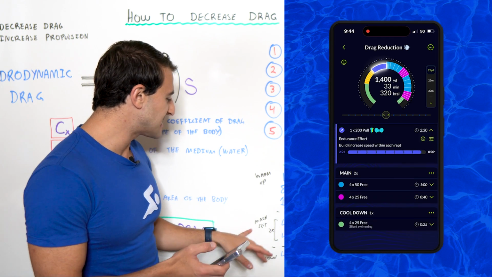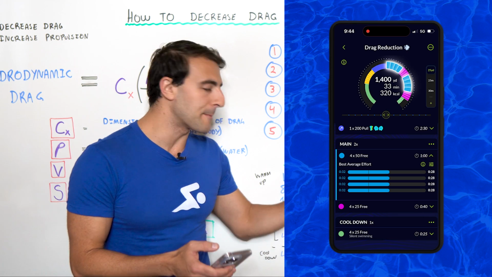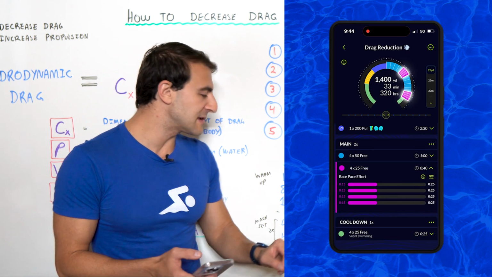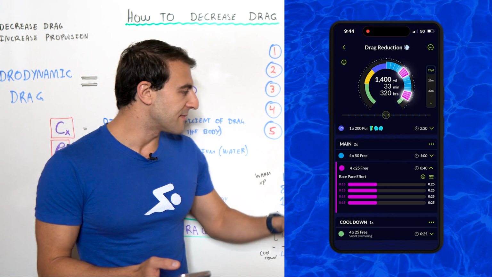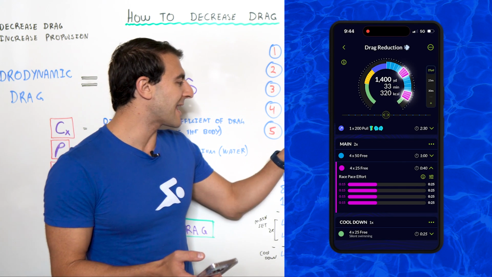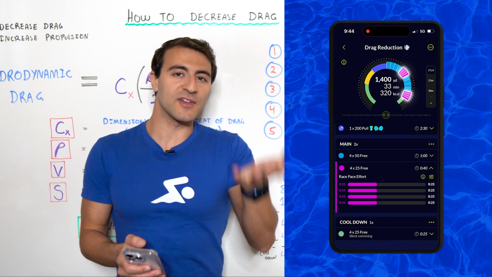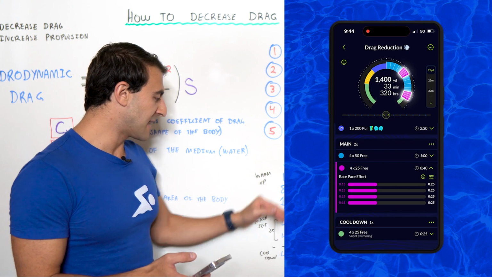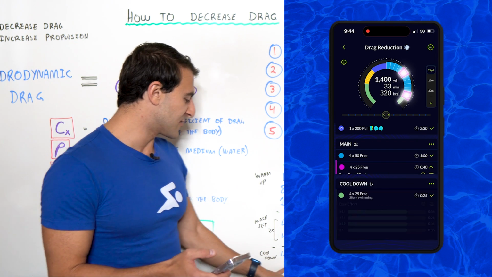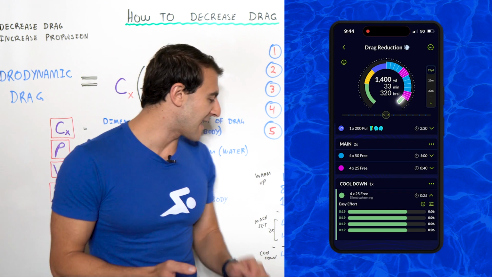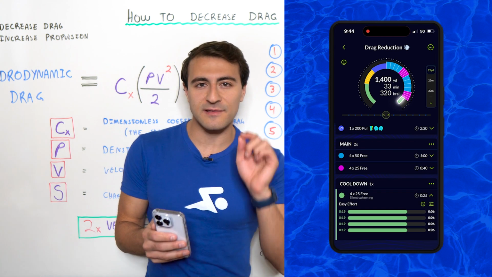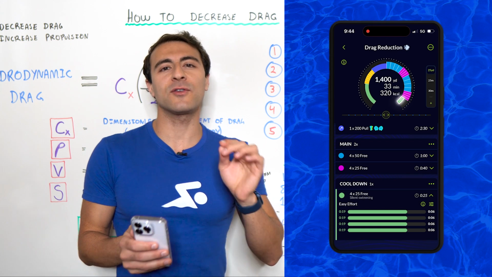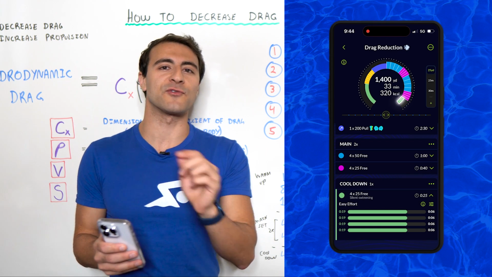Then we get into the main set, which is going to be 4x50s at a best average, that's the effort level, then 4x25s freestyle at race pace. This goes back to being able to train at a higher position in the water, and that allows you to train on how to swim faster. The main set is 2 rounds through, and we're going to finish with a cool down with 4x25s freestyle silent swimming, where we really focus on not making any noise, because noise is equal to drag.